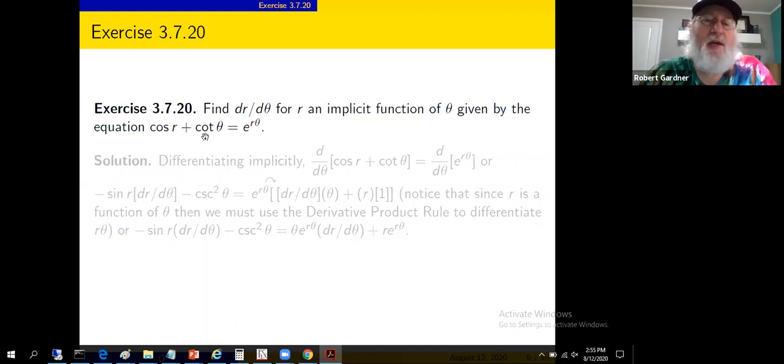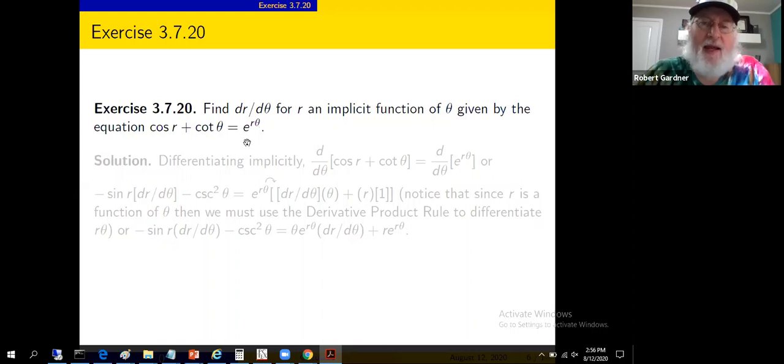Here, cotangent theta, no, I don't need the chain rule there. That's just the cotangent function of theta. Differentiate that with respect to theta. Derivative of cotangent, what was that? All the cofunctions had derivatives that started with a negative sign. It was negative cosecant squared. It's kind of similar: derivative of tangent is secant squared, derivative of cotangent is negative cosecant squared. I've tried to give you patterns on those. But no, I don't need the chain rule on that one.